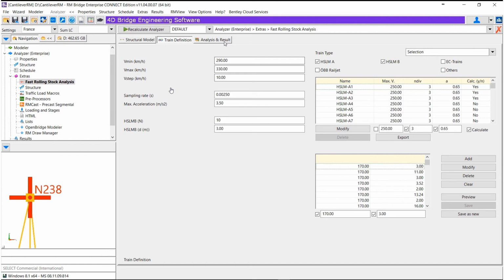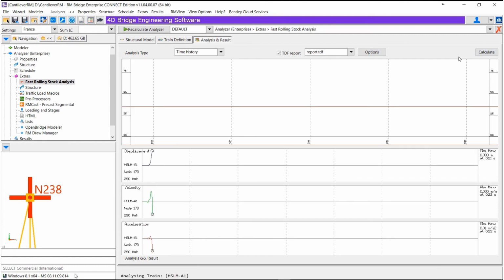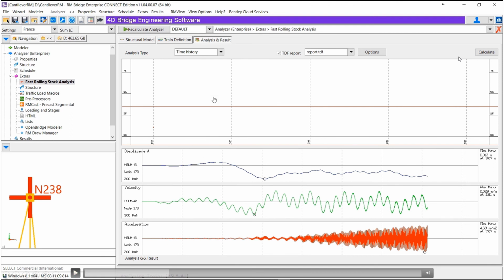So it's not just running one train at one speed. I can do a range of trains with a range of speeds at the increments that I need, right? So basically, I set up the configuration for that. And then with the fast rolling stock, after defining my trains, I specify and say, let's run the analysis. So calculate it, and on the same run, it's passing the train, right, and calculating at different speeds.